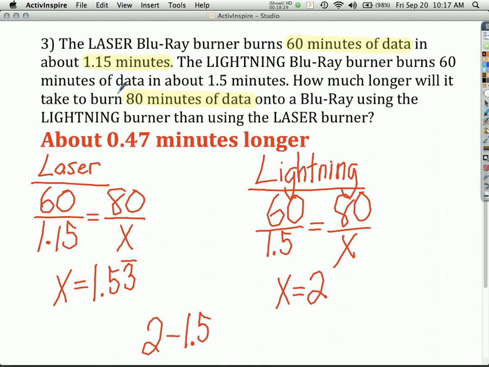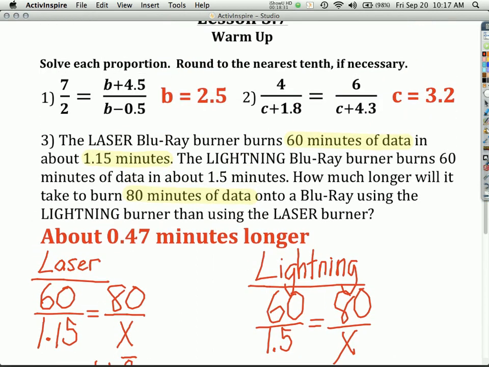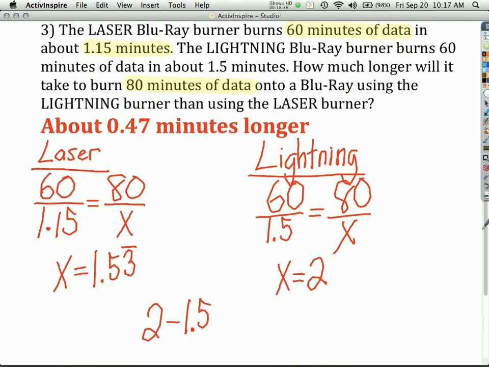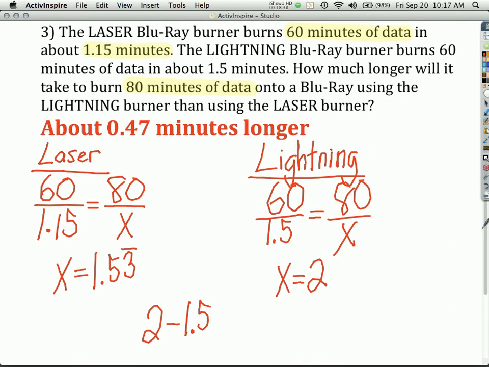For number 2, I accidentally put 18 instead of 1.9. And that's why you ended up with that answer? Okay. It's an honest mistake. Are there any questions on number 3?